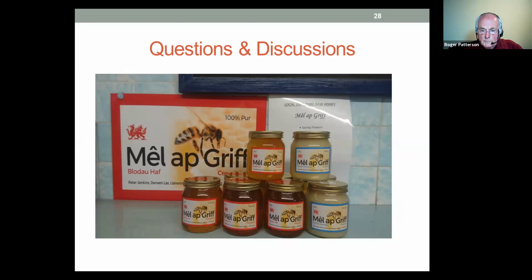I've just heard something really interesting just recently, which I've never heard of before: if you put an empty super underneath your brood box towards the end of the year, it gives them loads of room to cluster underneath, and it helps defend against the wasps and things. But it keeps them all together and clustered in a way that keeps them warm. I've never heard that before. I'm really quite excited to give that a go.